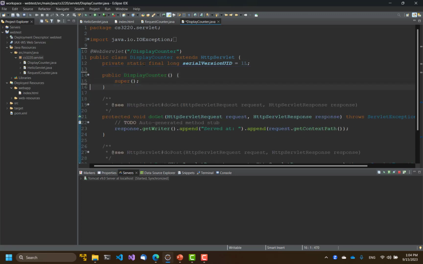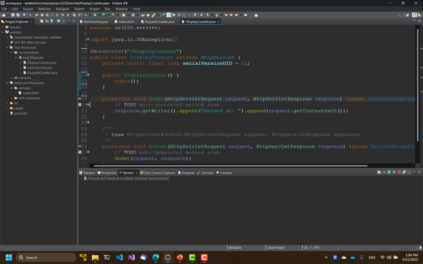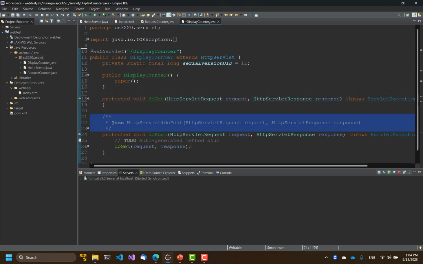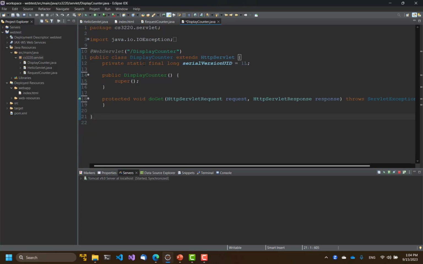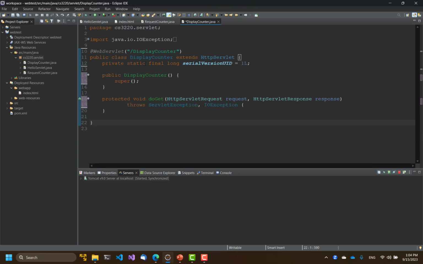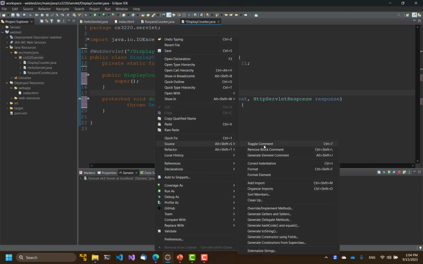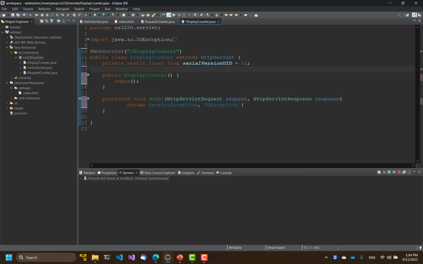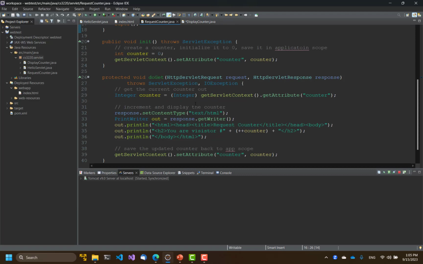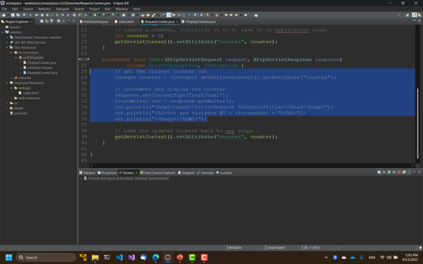And again, let's get rid of some code that we don't need. By the way, you can do a quick format document, Control-Shift-F, to format your code. Okay, and here what we do is basically this.